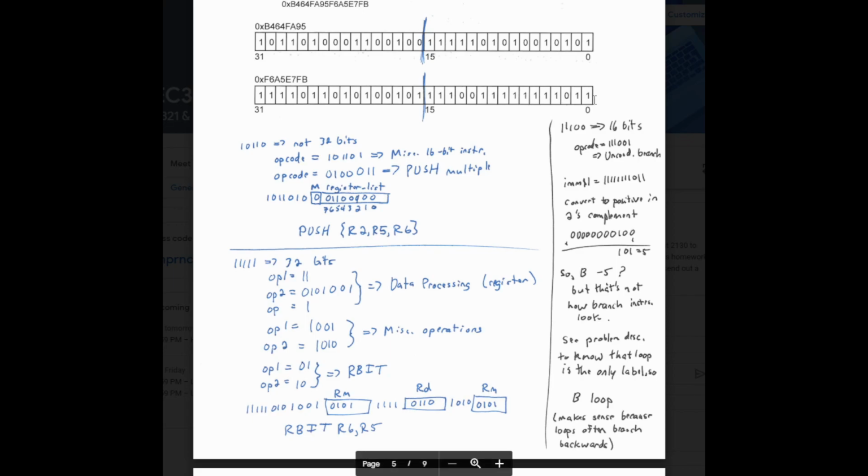Finally, on to the last 16 bits. Now at this point we know either I played a very mean trick and gave you half of a 32-bit instruction, and you could say, I don't have enough bits to decode there, but really you should understand that I'm not going to do that on an exam, and that if there are 16 bits left, it's probably a 16-bit instruction. You can verify by seeing that 11100 is not one of the 32-bit encodings, and therefore it's a 16-bit one. We find the opcode, which leads us to unconditional branch, and we're actually done very quickly here.